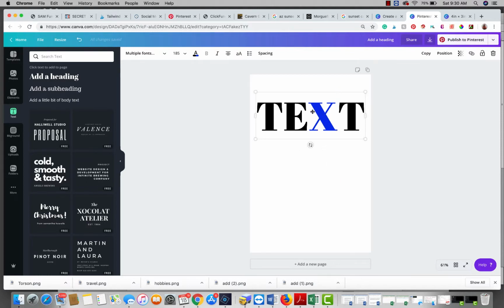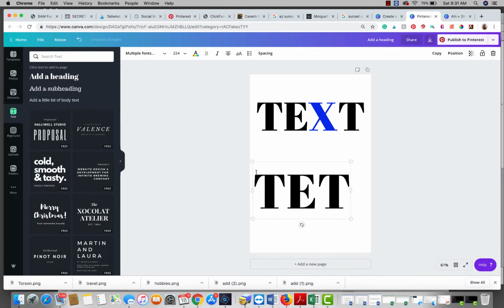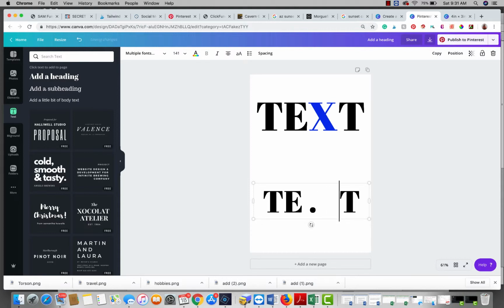First of all, let's select it and let's copy again to save me time typing here. Let's see, that isn't what I wanted to do. I wanted to make that lettering a little bit smaller, and I want to leave some space in here. Let's back up and get rid of that dot. Okay, that's too much.